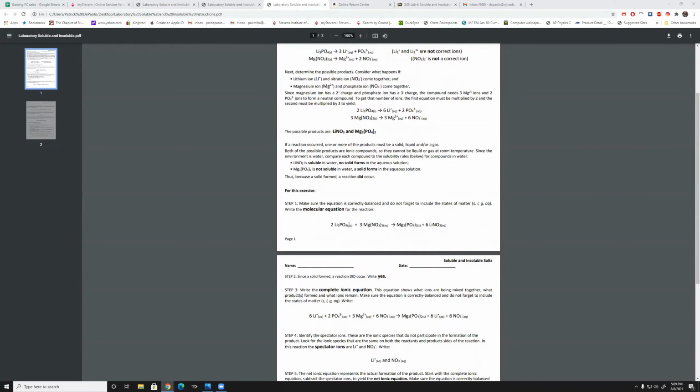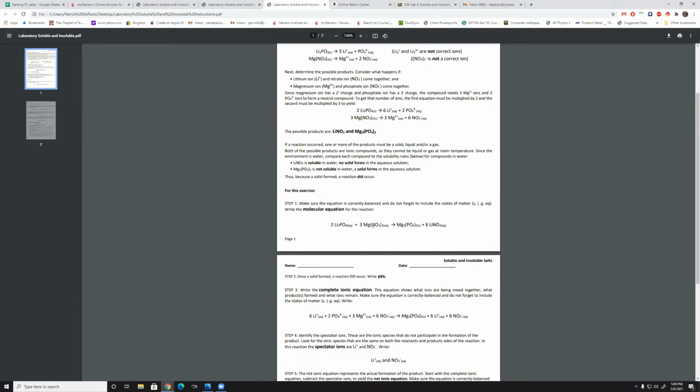If you look at this reaction, what's happening when you're basically pouring these solid salts into the water is initially they're both soluble. You have a lithium salt and a magnesium nitrate, very soluble. So once you do that, the lithium and the phosphate and the magnesium and the nitrate all separate from their ionic salt. The reason why is because they're soluble. And remember what happens when things are soluble. The positive and negative charges from the water molecules actually rip apart the solid salt to make them dissolve. So then you have your pluses and your minuses all free in solution.